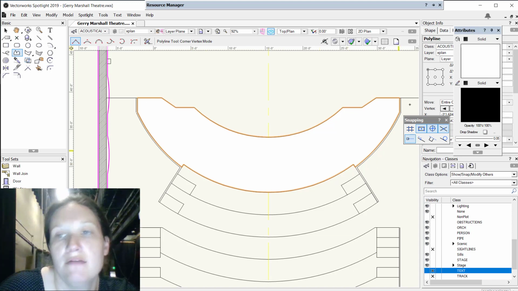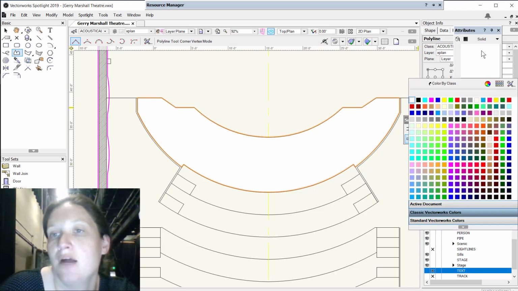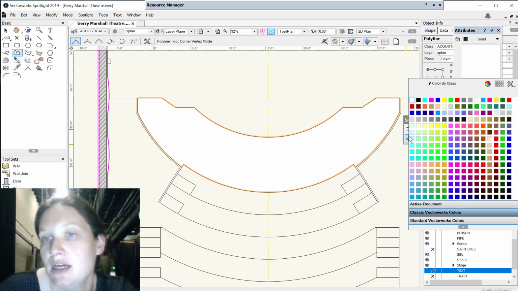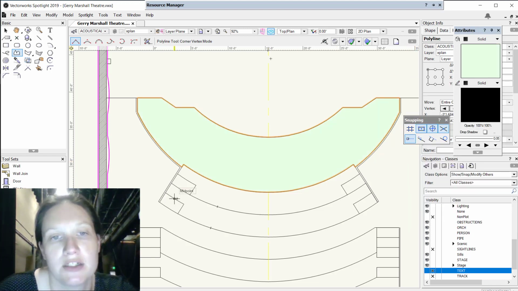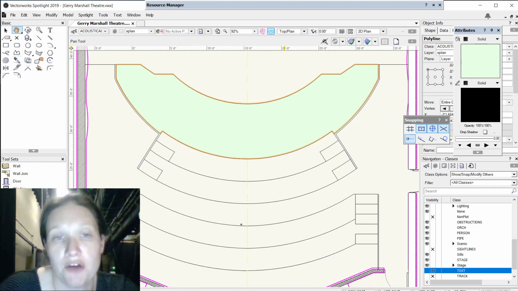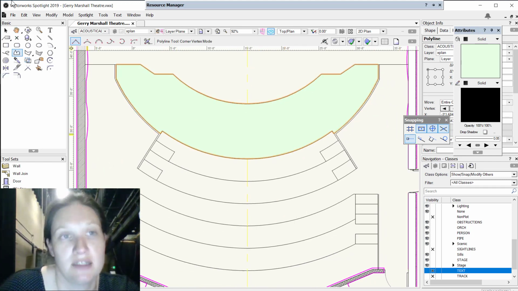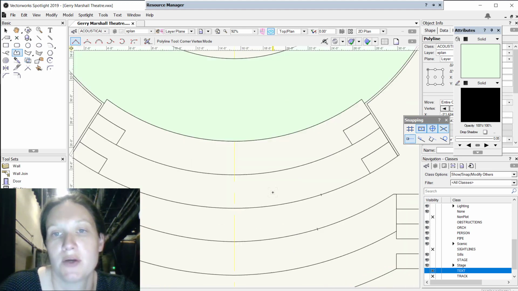And once I do that, it's going to make it a solid piece, okay? Just so that it's easy for you guys to see, I'm going to start making these different colors. So now I'm going to go through and trace each of the rest of the individual shapes, okay?